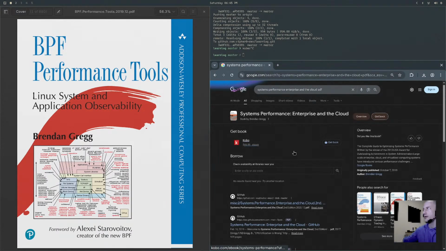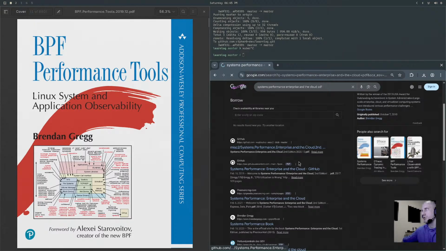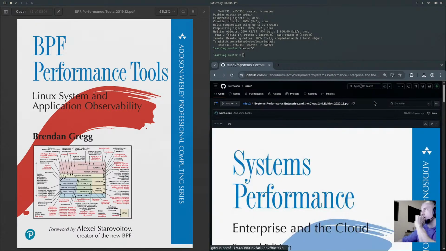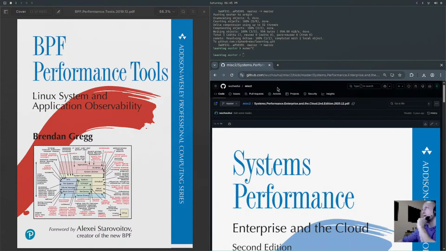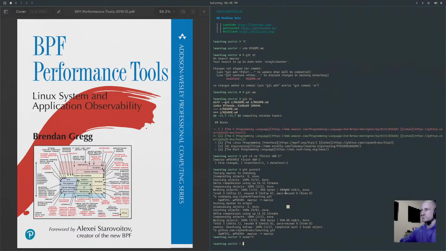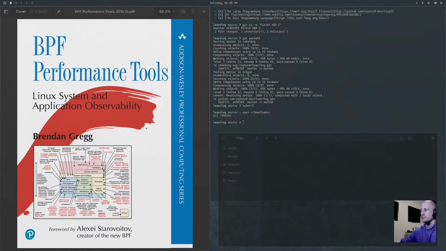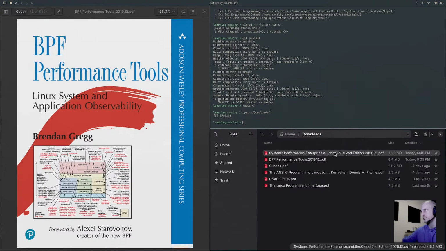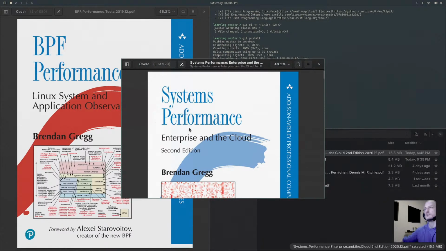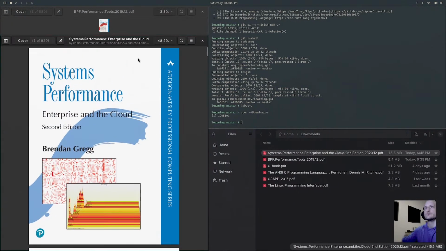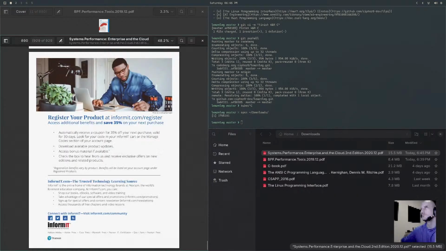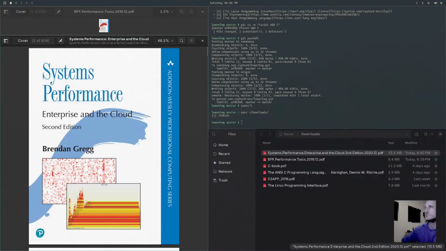PDF. So that'd be this one. Download. So this one's in color.